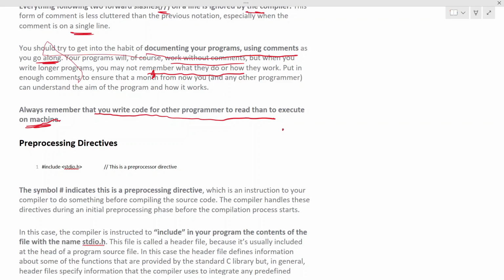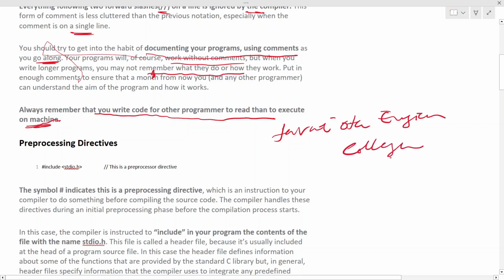So you're actually doing a favor to another engineer or a colleague by writing well documented code. Always make sure your code is documented and readable.